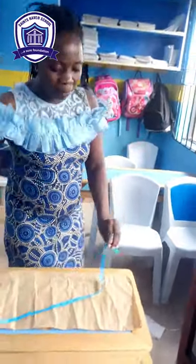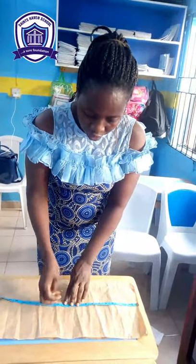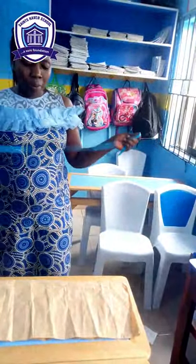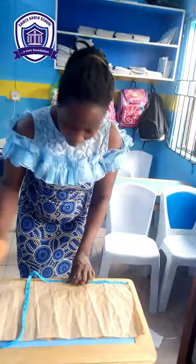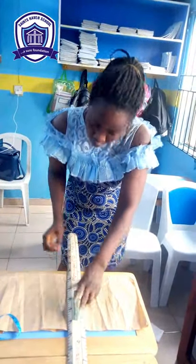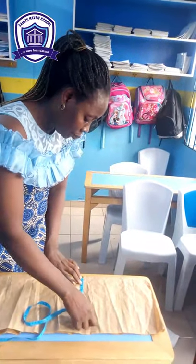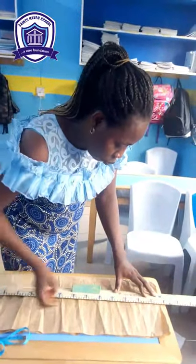Then from that 5, I'll put my tape rule. Measure 11. Everybody should measure 11, no matter your height, no matter your stature. So measure 11. I'll measure my 11, and I will join it. Don't cut it. Remember, I measured 5 here. From this edge, I will measure 5 here too. From down my 11 line, I'll measure the 5 and join it together to bring out my shape.